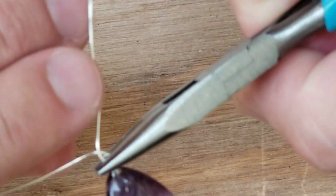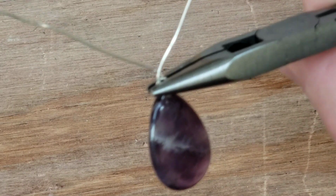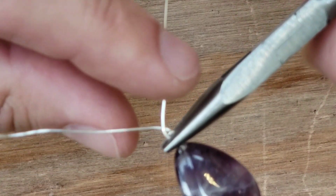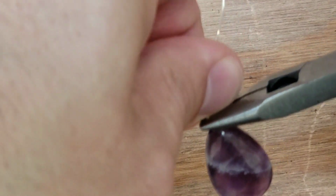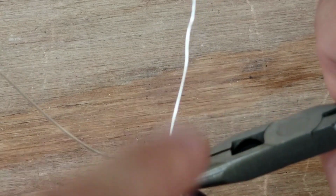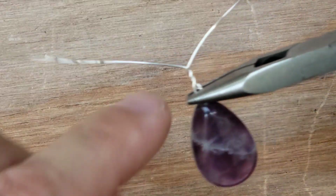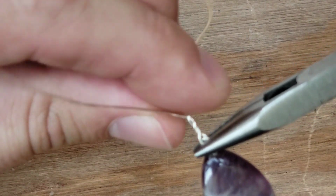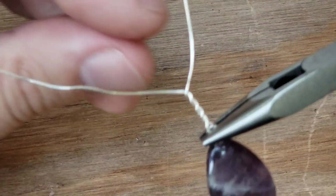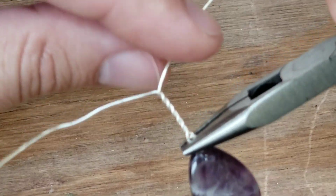And then I'm just going to put these each sticking out like antennae. It's like a nice right angle. And then just twist it. As long as you maintain that right angle with each twist and do a pretty much perfect 180, you're going to get a smooth set of twists coming up. And that will look good in your final. This will be the bail.